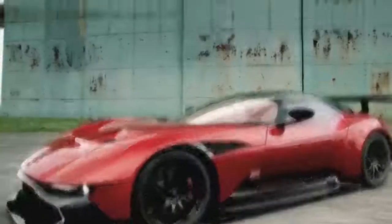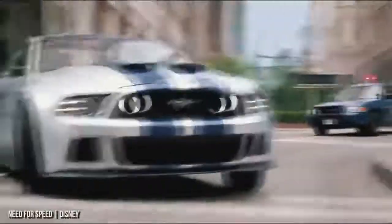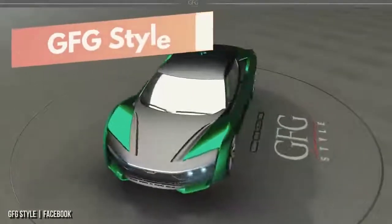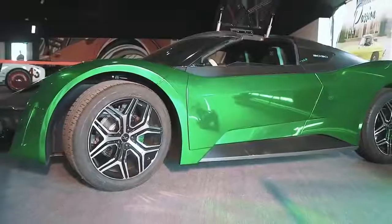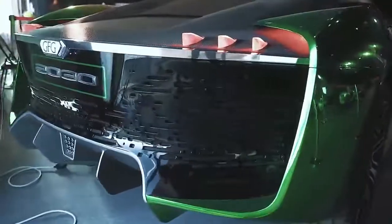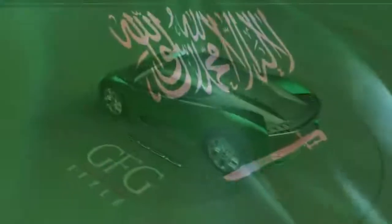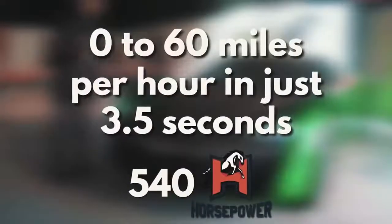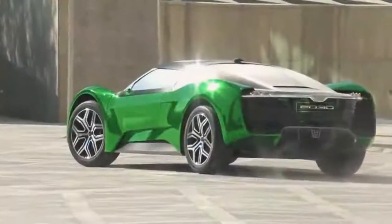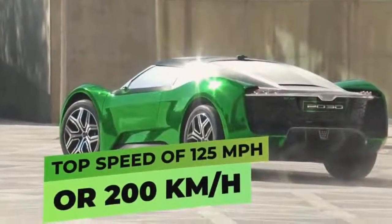High-speed supercars are great, all-terrain four-wheel drives are great. Unfortunately, it's pretty much always been a choice between one or the other — not anymore. With what could very well be our next all-terrain supercar, capable of driving on anything from roads to sand and rocky mountains, this is Saudi Arabia's Vision 2030 concept car, officially called the GFG Style 2030. The sleek machine was commissioned by Saudi Arabia for the Riyadh Car Show. Riding on massive 22-inch wheels, this 540-horsepower all-wheel drive machine rockets from 0 to 60 miles an hour in just 3.5 seconds — and it's 100% electric. The car is designed to max out at a top speed of 125 miles or 200 kilometers per hour.